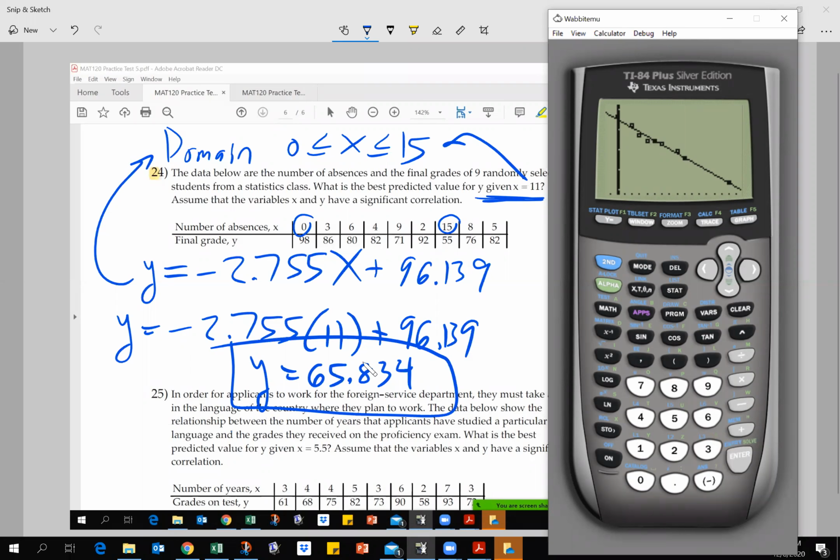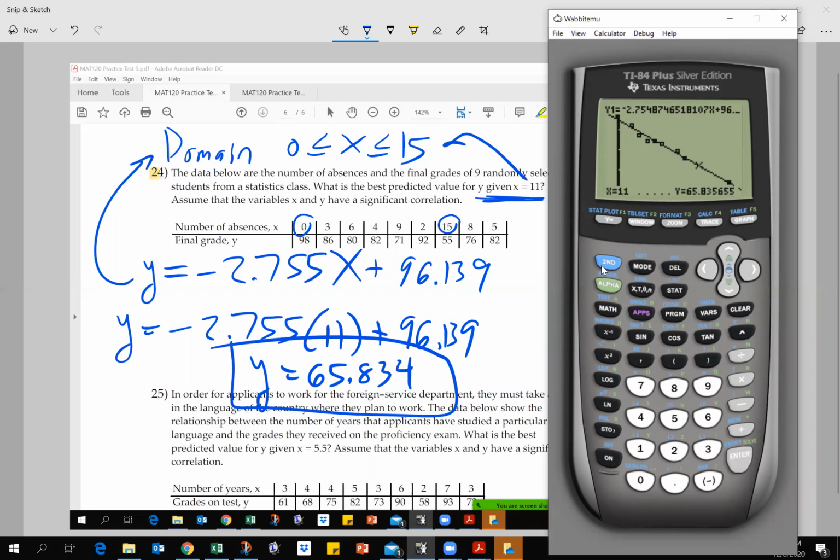And then a simple way to do this forecasting is to evaluate your regression equation at 11. I can use the second calculate button, value, and then plug in literally x equals 11, and the calculator will do that for us. So 65.836. Well, we got 65.834 because we rounded a little bit. That value would actually be a little more accurate. So once you get the line graphed by doing the zoom stat, you can use the second calculate trick for value if you've already stored your equation under the Y1 menu.